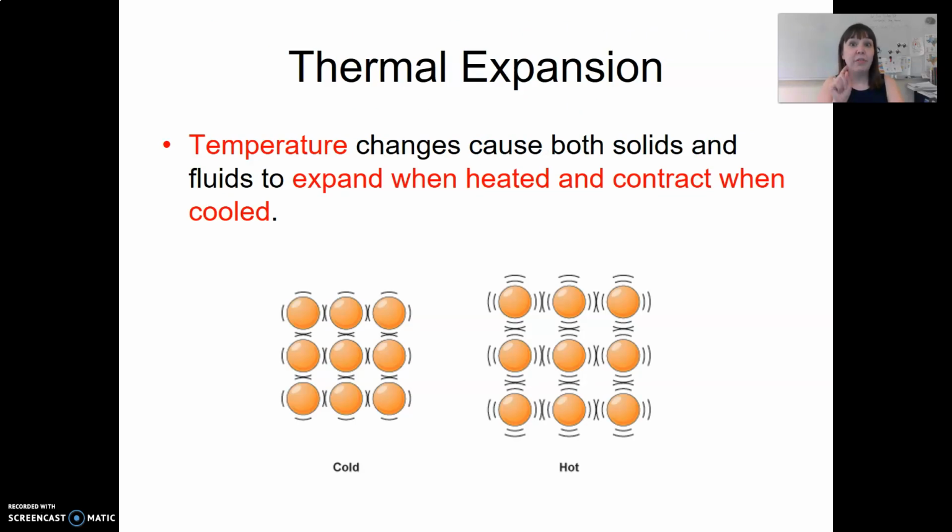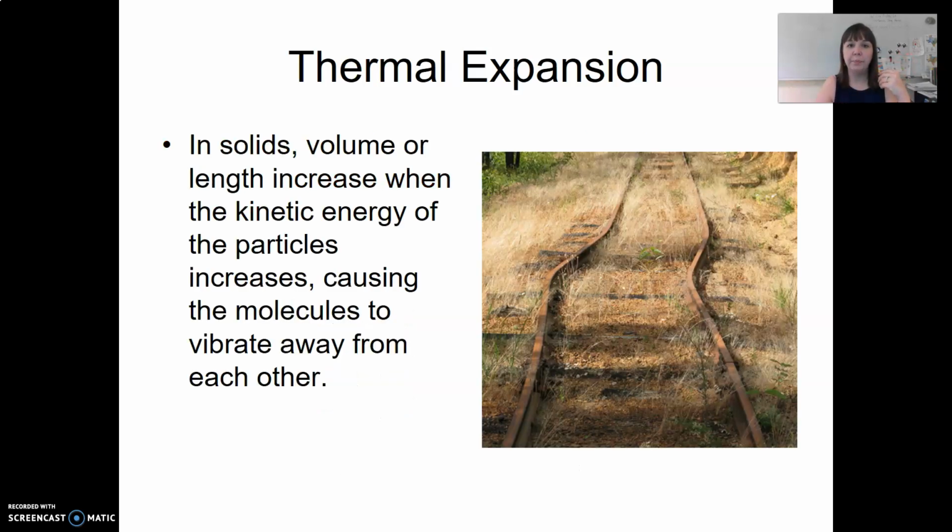All right, so you saw the effect of temperature on what was in the container, and you saw pressure and whatnot. So when temperature changes, if the molecules are adding energy, they get more energetic, more excited, and move around more. If they're colder, then they'll contract and get closer together. So thermal expansion is a property of a solid when they get heated and they expand or cool and contract. And it's just because of the amount of energy that they have pushing them away from each other.